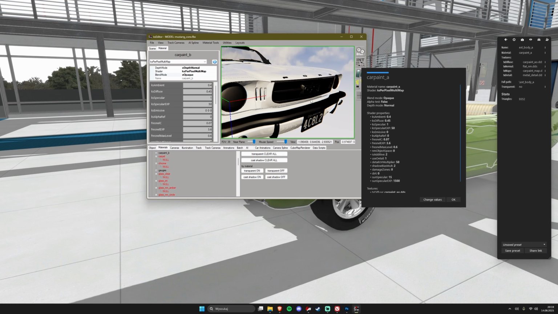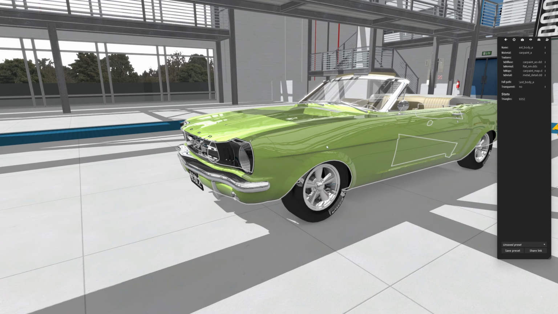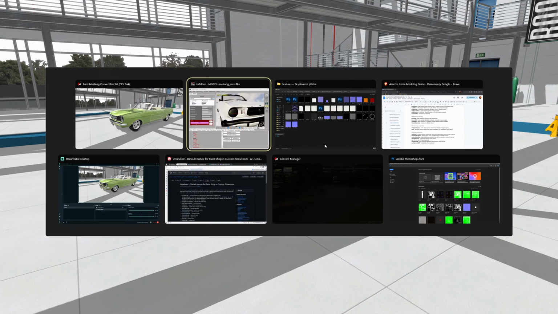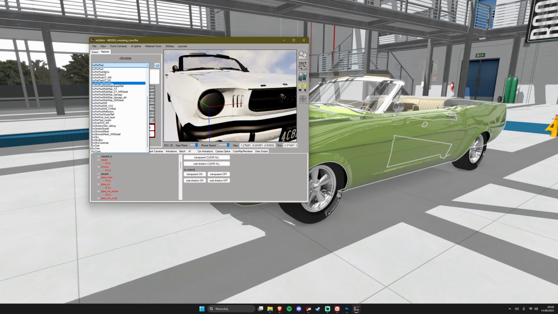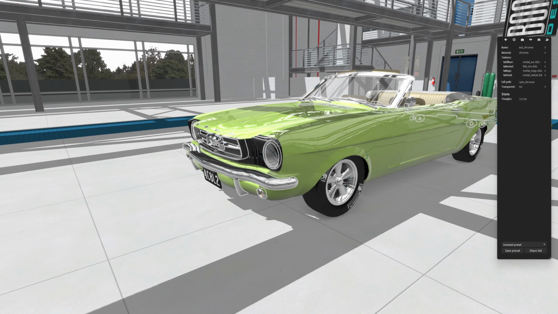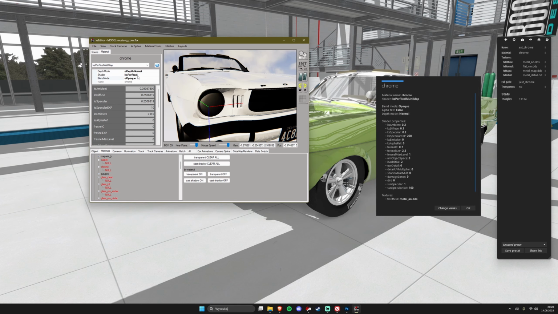Right, also don't worry if your materials look too bright compared to the actual car from the CM showroom, because I will show you this on the example of Chrome.